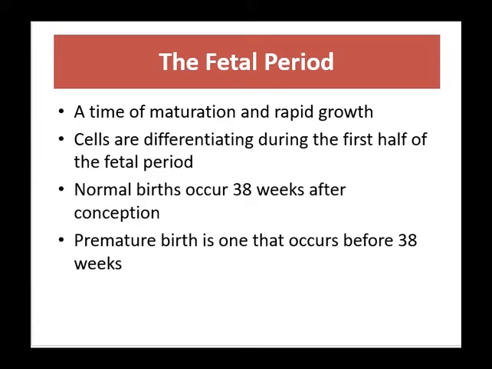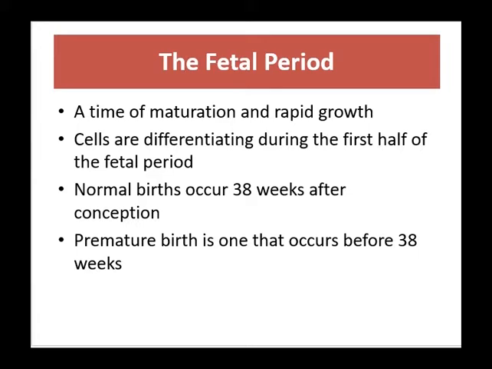However, we can also look at examples of some measurements of crown rump length and the corresponding fetal age and fetal weight. For example, if the crown rump length is around 5 to 8 centimeters, that means the fetal age is around 9 to 12 weeks, and the approximate weight is around 10 to 45 grams.